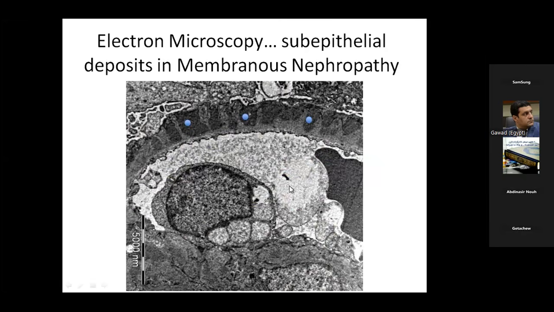So that's the lumen of the glomerular capillary, and here is the outside with the podocytes. These are podocytes. What are these? These are electron dense, which means that they are more black when compared with the matrix of the glomerular basement membrane. They are deposited subepithelial, and here they are entrapped within reaction of the glomerular basement membrane around them, that will appear under light microscope with silver stain and sometimes with Masson trichrome stain as spikes.